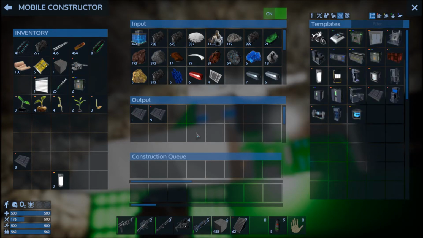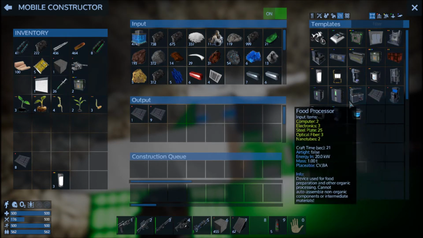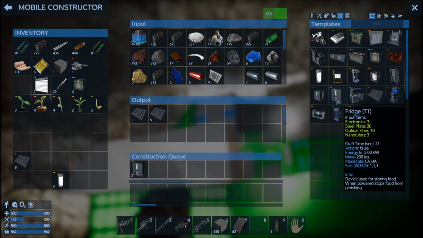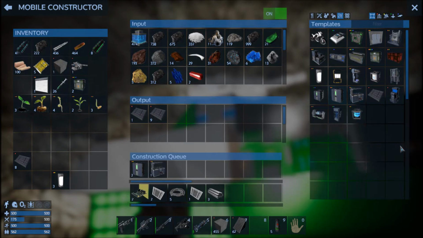Eventually I want to build something that looks like a little truck stop at the top. I'm going to put a couple of refrigerators. Actually I got the stuff for that, so I'll put a couple of refrigerators and a food processor in.